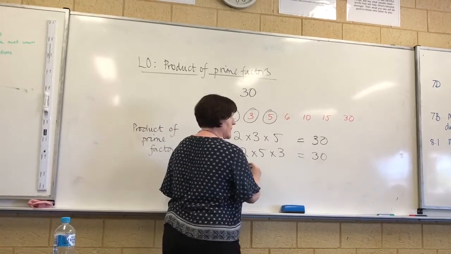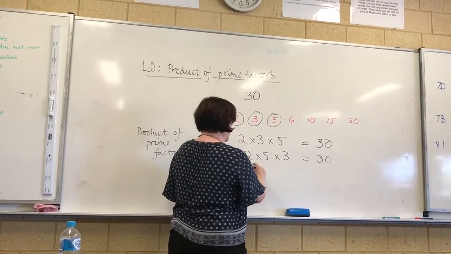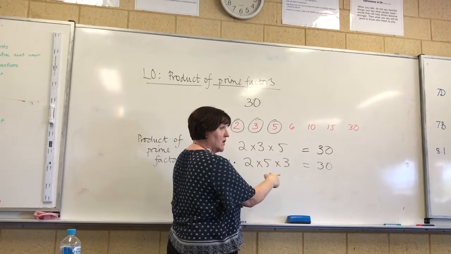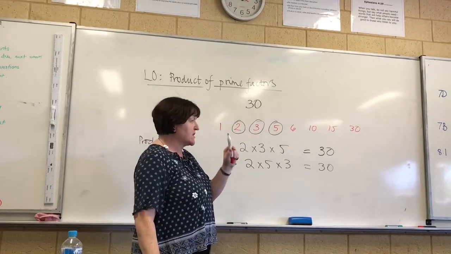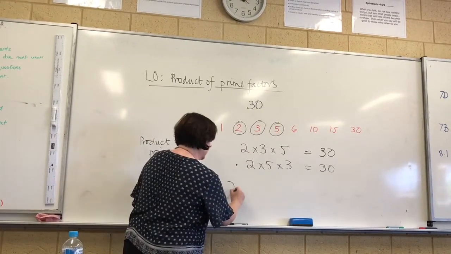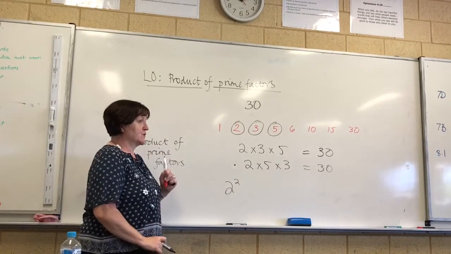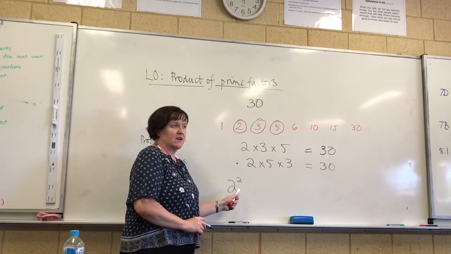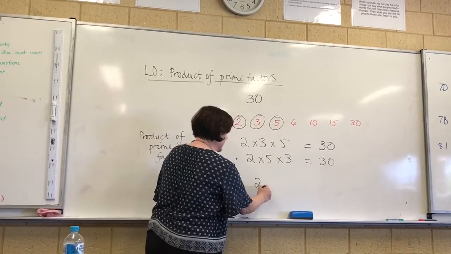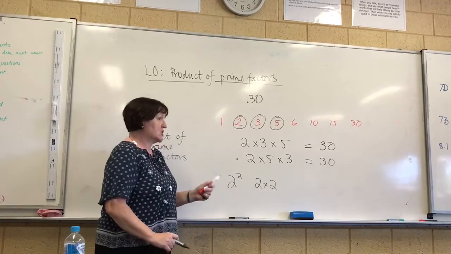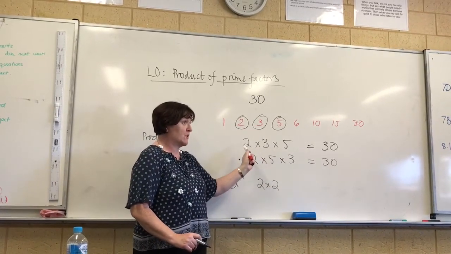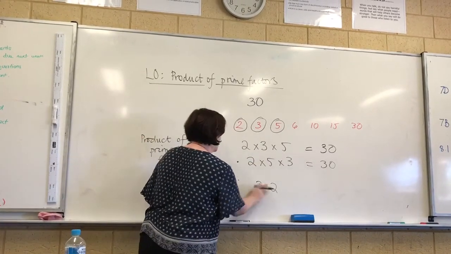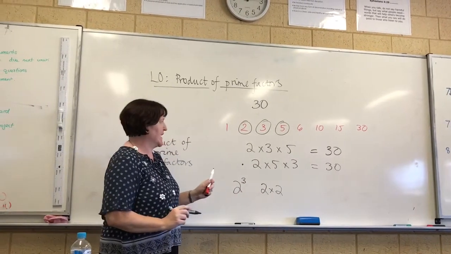Caitlin. Not in a different order, but 2 to the power... Okay, so you did 2 to the power of something. So, okay, did it look like this? Right, okay. How would you write that in expanded notation? If you did do it in expanded notation, it would look like that, wouldn't it? 2 times 2. Have you got 2 times 2 in there? I said 2 times 3, 2 to the power of 3. Ah, right. Okay. 2 to the power of 3.